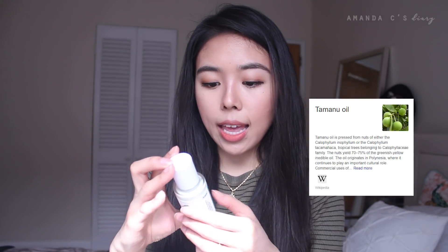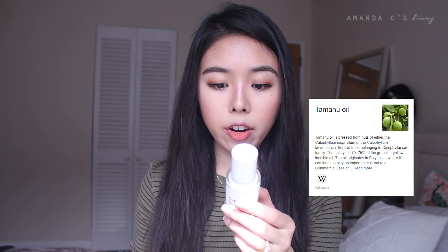At $28 this is pretty pricey, but some of the proceeds are going towards the Great Barrier Reef, which is really great because we're trying to do good things for the environment. On the back, it says it's a ceramide-rich, skin-soothing serum that offers a reset button to your damaged skin barrier. It contains tamanu oil and ingredients that mimic a healthy skin barrier to help replenish what your skin lacks. It also helps to even out your complexion, and you apply one or two pumps before or as a replacement to your moisturizer.